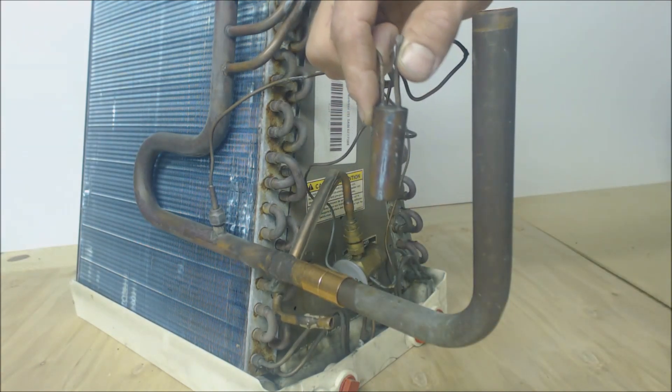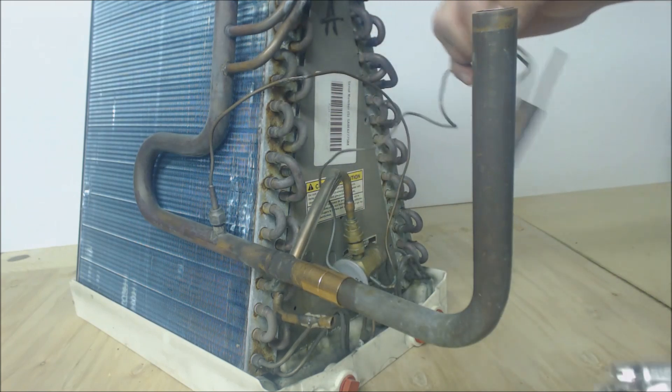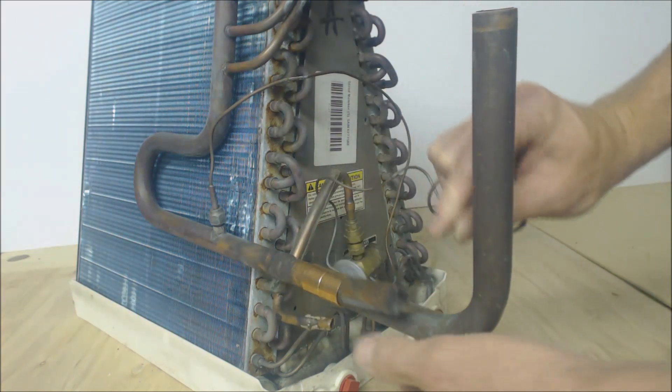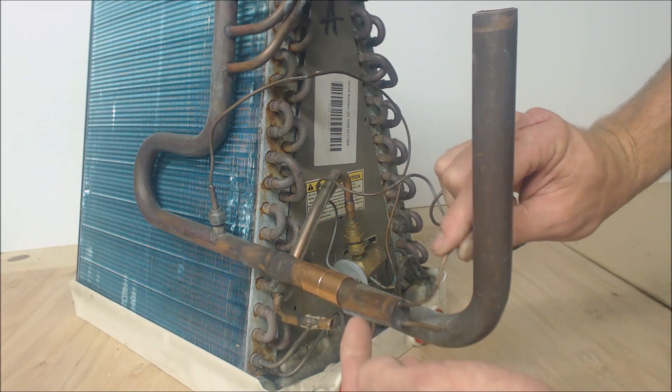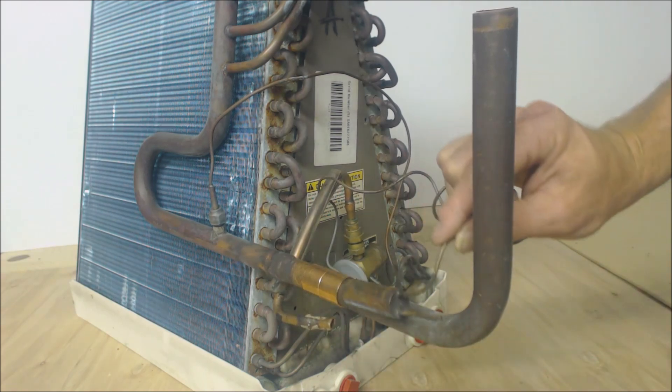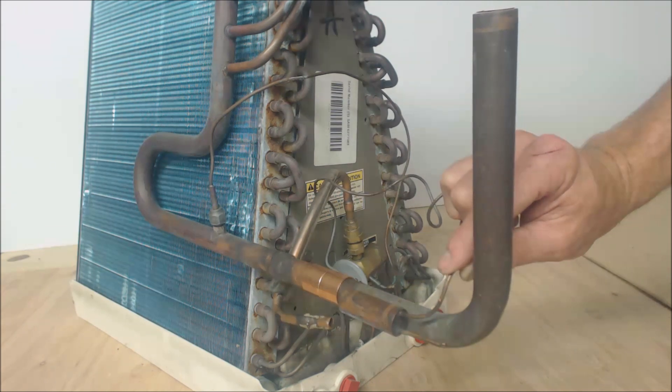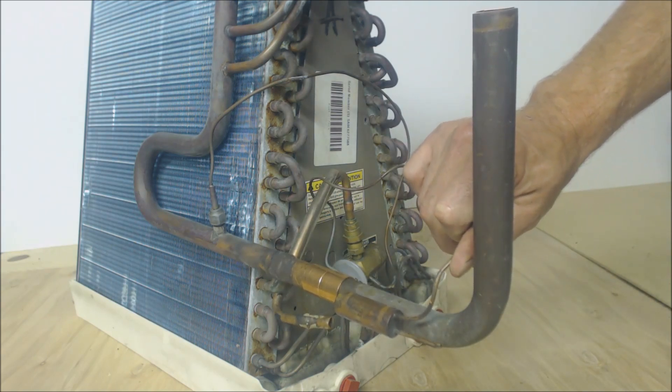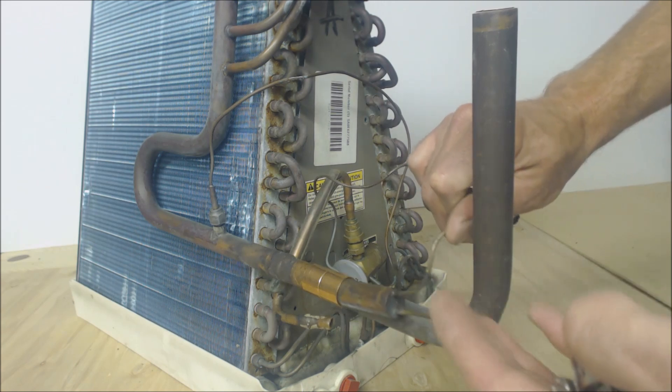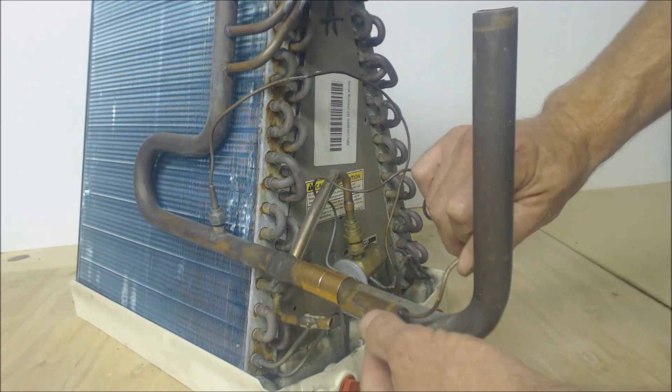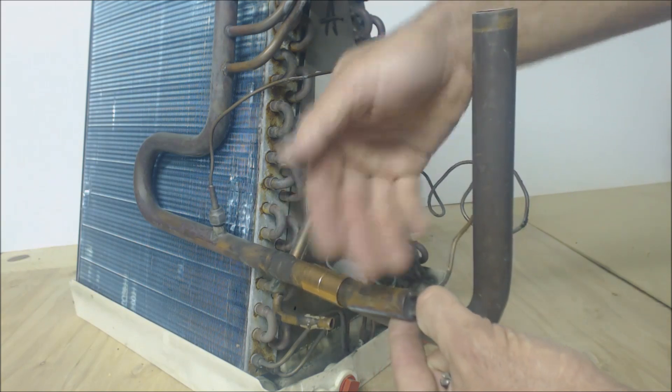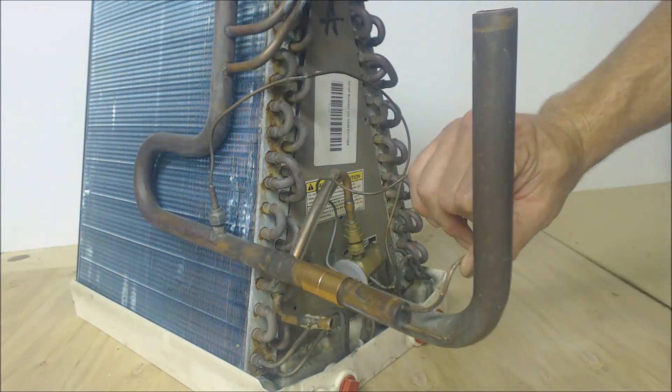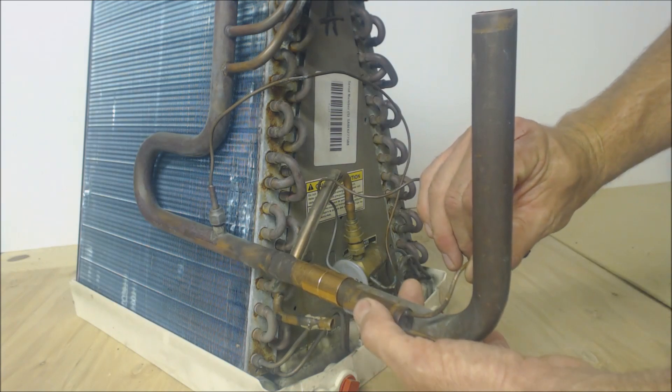If you don't have the copper straps that the manufacturer typically recommends, they don't want you to crush the bulb when making surface contact. Obviously a zip tie is not going to do it. I'm outside adding refrigerant or checking refrigerant charge and something's just not right. When I'm adding refrigerant, nothing seems to happen. The head pressure is going higher, but I go inside and cut the insulation away and this is not making good contact with the suction line.